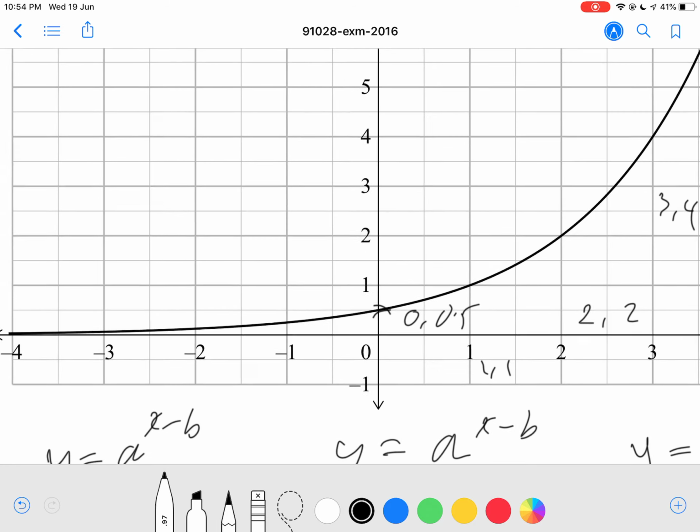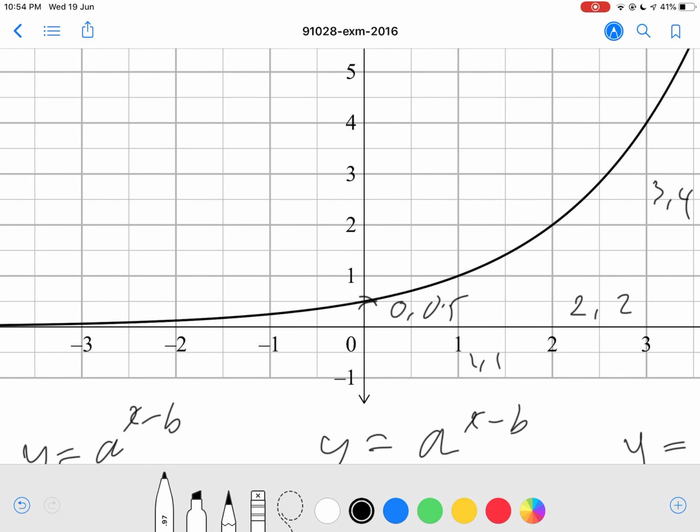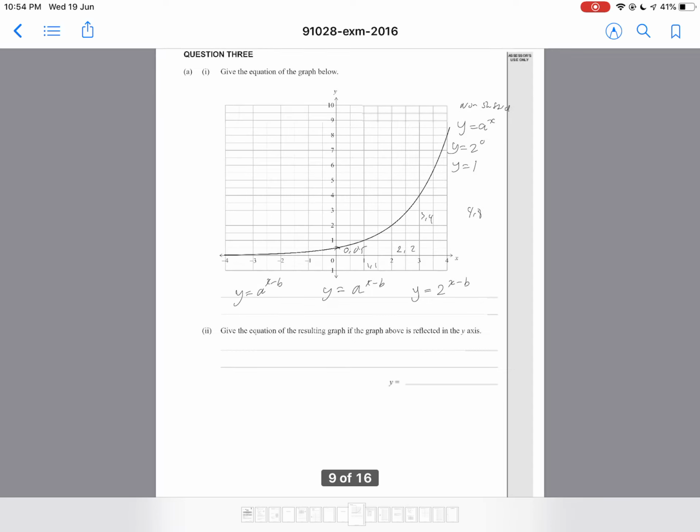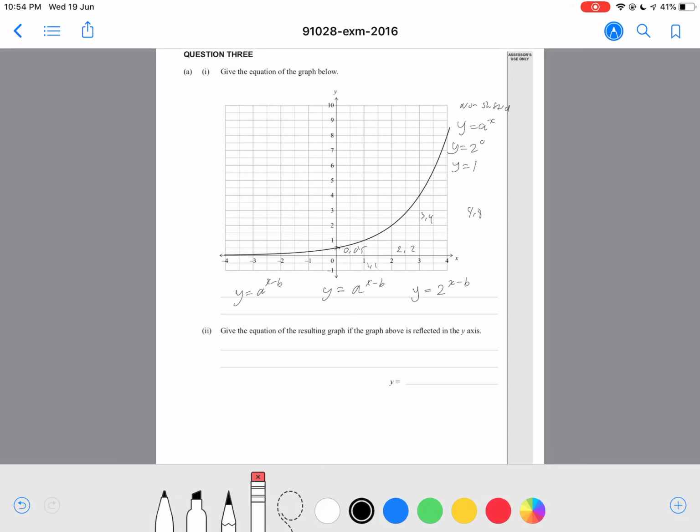But in this case, when x equals 0, we get 0.5. And when x equals 1, our y equals 1. So basically our graph has been shifted 1 to the right, because our y equals 1 value occurs 1 unit right than what it should be. Therefore, our whole graph has been shifted right. Because it's been shifted right, our b value is 1, and therefore we'll say that y equals 2 to the power of x minus 1. That's our final equation for the exponential, and that will get us a merit grade.